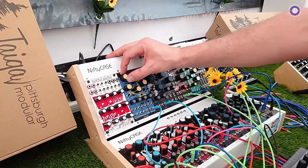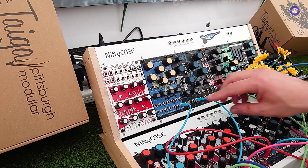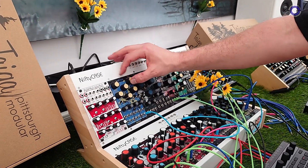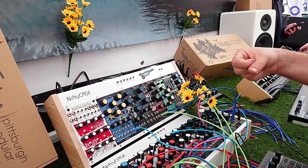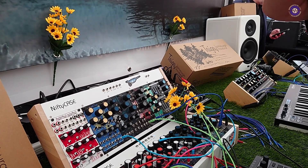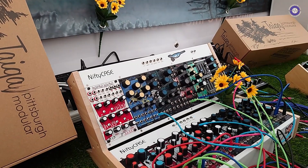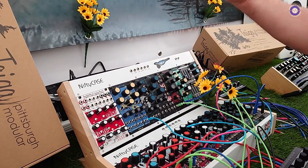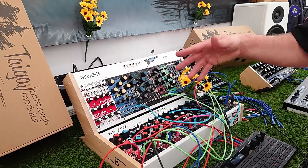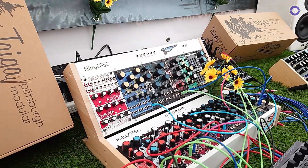Then we have the Local Parks, which is an oscillator that really celebrates square waves and all the square waviness you can get out of them. We're working on a voltage lab too, and we want to shape square waves in ways that haven't happened before. You have pulse width, but we're going to do pulse height as well — you create a step that you can adjust and create stairs, and you can set where that goes. We're also experimenting with things like digital ring mods where you mix two square waves together. It ends up with a very interesting, powerful oscillator that cuts through all the mixes and sounds really great through a low-pass filter.